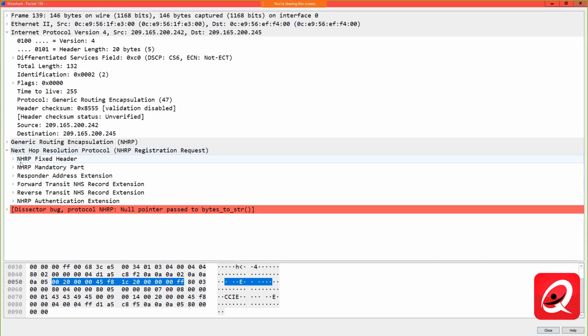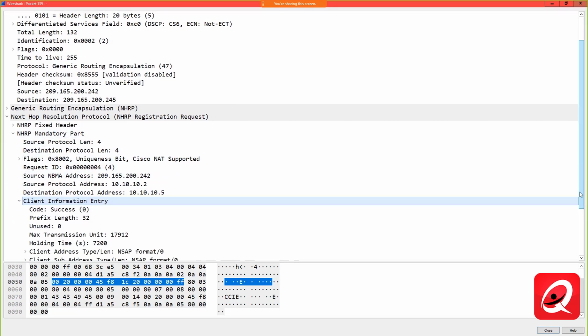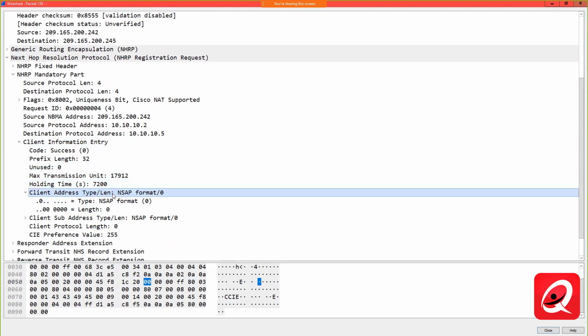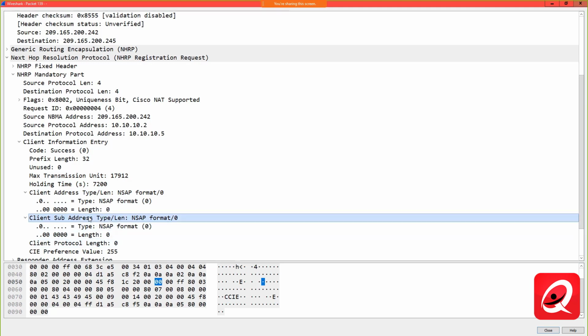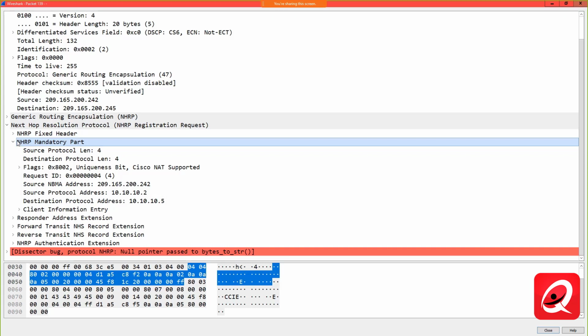All right. Now we do have these things called client information entries. That would contain specific information for the clients themselves, like what are my hold down timers, what are the MTUs, and so on. That's this piece right here, where we can see the MTU, the hold down timer, and some of these other fields that aren't set. These will change depending on the version of the DMVPN mode that we're using. Some of these fields are not used in DMVPN Phase 1. All right, so overall that's the NHRP registration request.